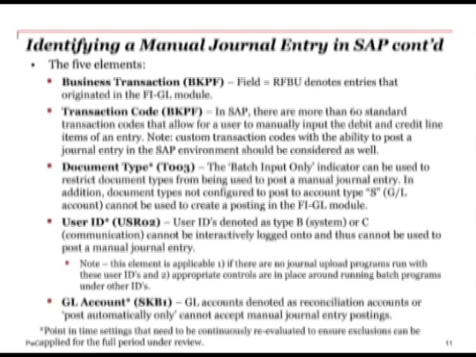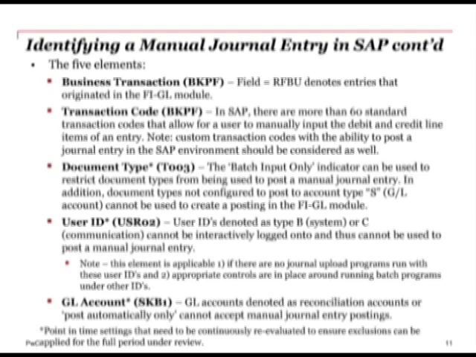That's really what a manual journal entry is and what we want to try and identify within SAP. So all transactional data for accounting documents is stored within FI posting tables in SAP. This would include all your manual journal entries as well as automated entries and other entries that hit the GL. So the two tables where this information is stored, and kind of our starting point for a population of manual journal entries, are BKPF and BSEG. Those are just two technical table names where the data is stored.